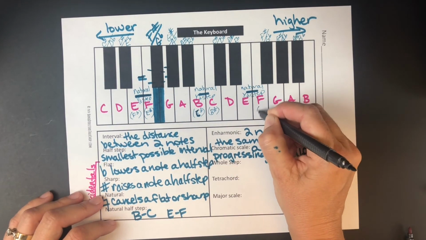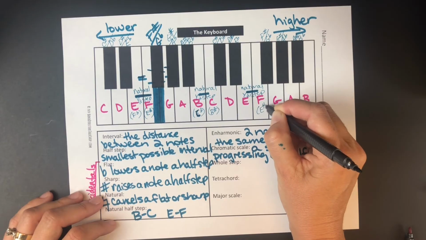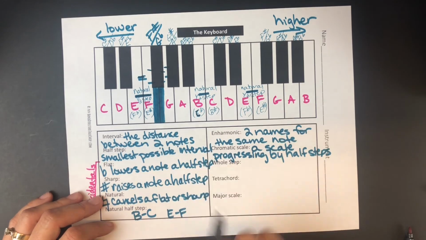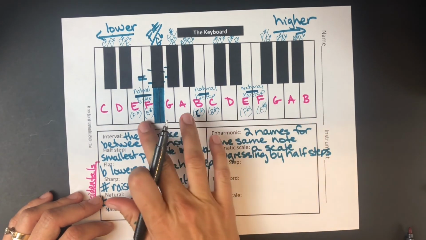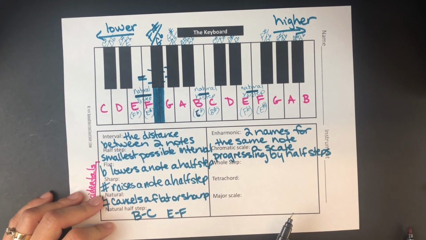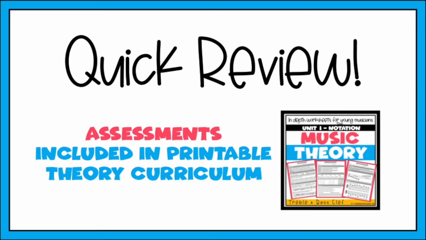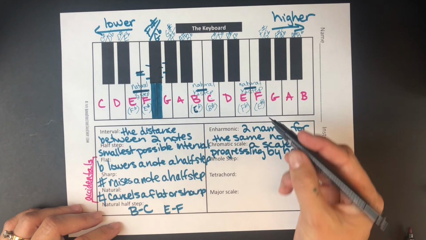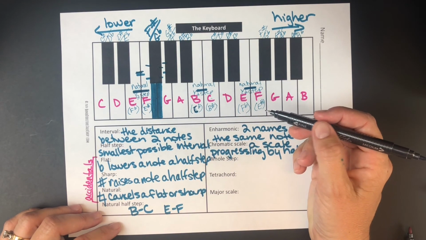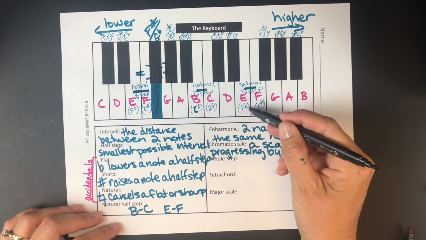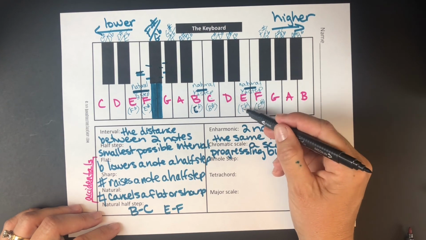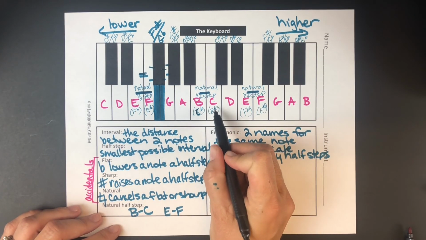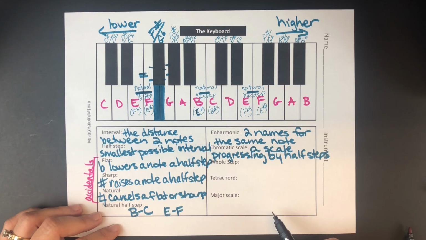You can also just memorize it, that the enharmonic of F is E sharp and the enharmonic of E is F flat, but you really want to understand the natural half steps. That's one of the key things to being able to do the next lesson, okay? All right, so quick review of this, natural half steps, B to C and E to F. You've got to watch out there with those natural half steps as far as the enharmonics are going to be slightly different. So the enharmonic of E is F flat, because F lowered a note. E sharp is the enharmonic of F. C flat is the enharmonic of B. B sharp is the enharmonic of C.